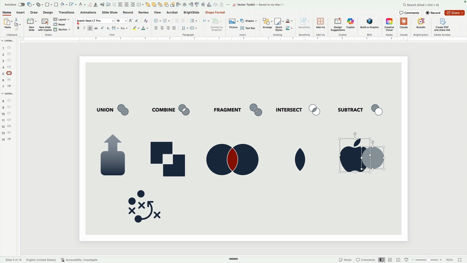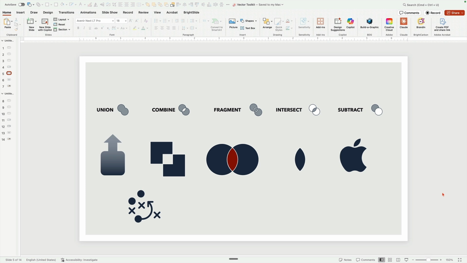So now that we have both of these selected, we're going to go to our Merge Shapes tool, Subtract, and that will subtract the cookie cutter. That'll take it away, leaving a kind of familiar logo, but certainly not official. We shouldn't use that. That is subtracting. Again, think about cookie dough and cookie cutter.